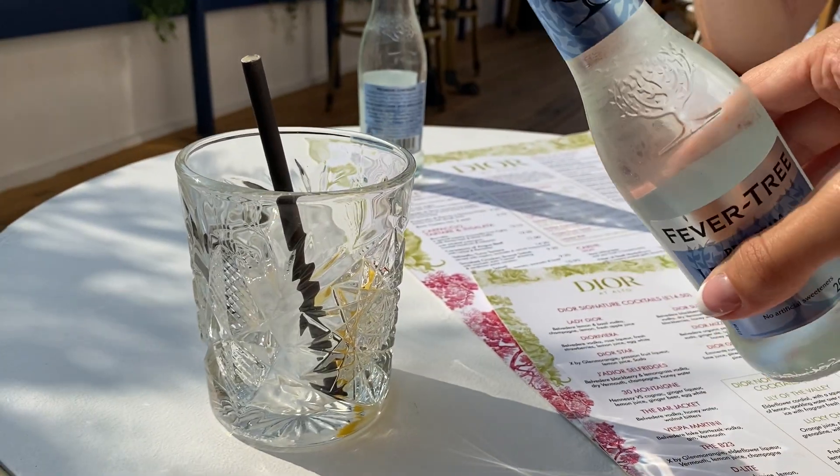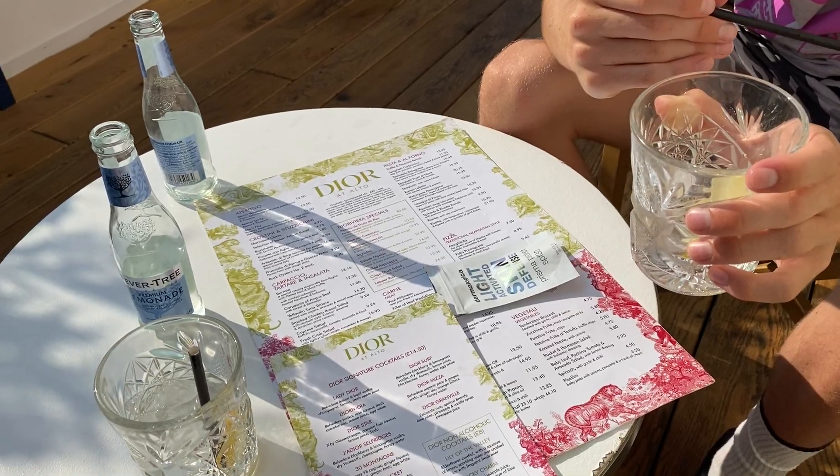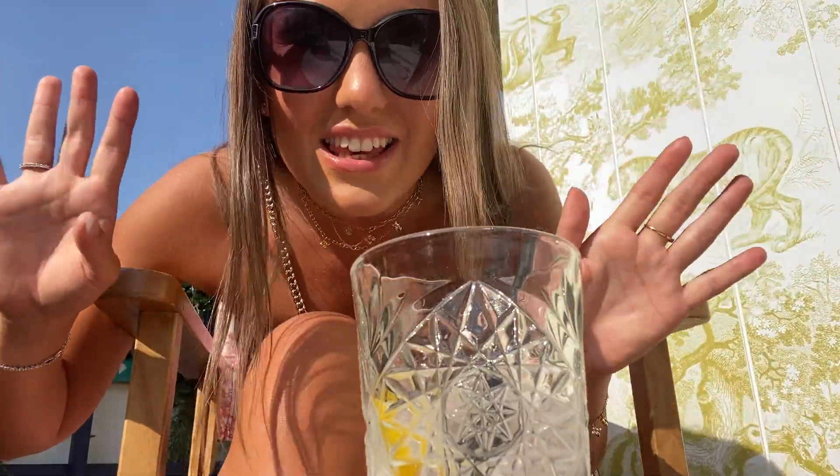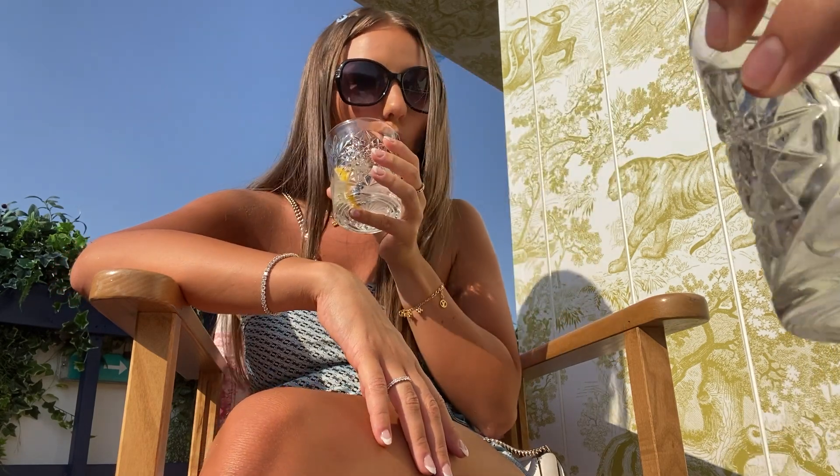They've just come over because it's obviously really hot and they've given us sun cream — we've got that one, and we've had this one which is in a packet. Finn was using it, it looks fancy — how thoughtful, great service! Cheers! Top tip: if you come here on a sunny day you get freebies — you get the free sun creams.